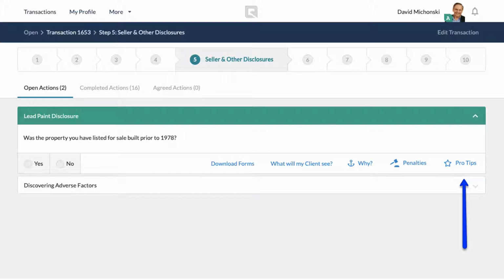Or another one came through from Florida, where they called us and told us that the federal government was out issuing $10,000 fines, like Pez, they said. We inquired with them to find out why, and we learned that it was because agents had not gotten the proper signatures on the lead paint form in their proper order. And the order was very simple. It was seller first, seller agent second, buyer third, and buyer agent fourth. And they must be dated in that order. So that's the sort of professional tips that we have here to help you implement all these steps and actions.